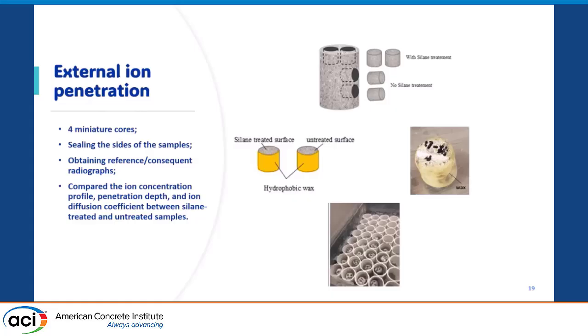These cells are sealed, and there is no leakage or ion exchange between these cells, and then we fill these cells with potassium iodide. By having these sealers around the sample, we are pretty sure that we have one-directional penetration into the samples. There is no penetration from the sides. And when we measure the penetration depths, everything has penetrated only from the surface.